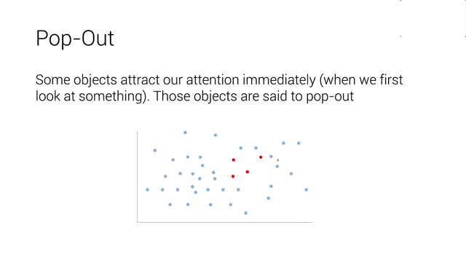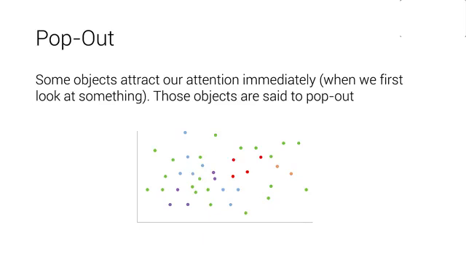One trick with pop-out is that while if we have something like a uniform color, it's fairly easy to design, pop-out can get trickier to leverage as we make our designs more complex. For example, if I change my scatter plot points to different categories, here my red points are still the most salient. They're still going to likely attract my attention, but they might be a little bit less efficient now that I have more noise, more variation in the background.